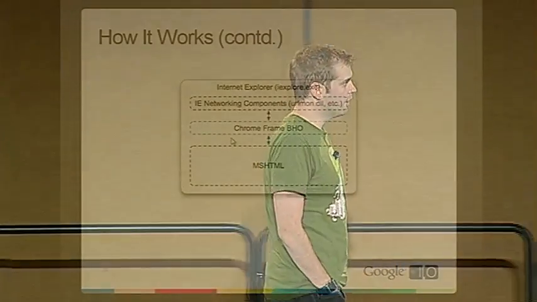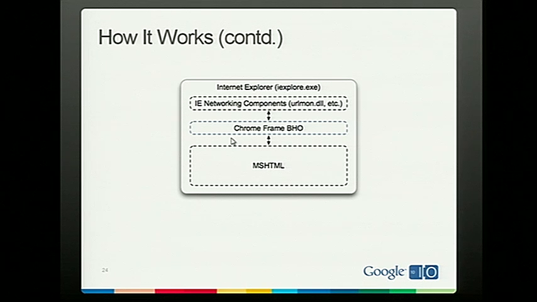So the simple way to think about this is that there's a process for Internet Explorer. This sort of resembles IE 6 and 7 on Windows XP. IE 8's a little bit more complicated because there's a multi-process model there. But for simplicity's sake, let's think about a single process Internet Explorer. So IE has a series of components down at the networking, disk, JavaScript layers that all sort of collaborate together.